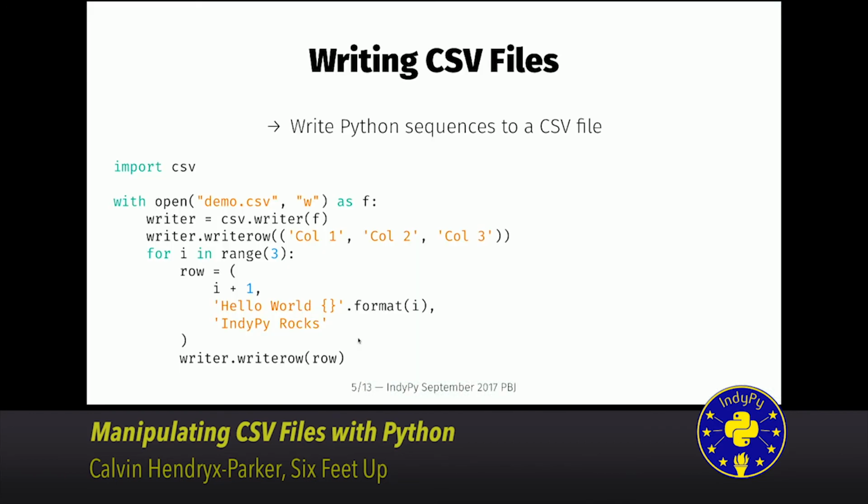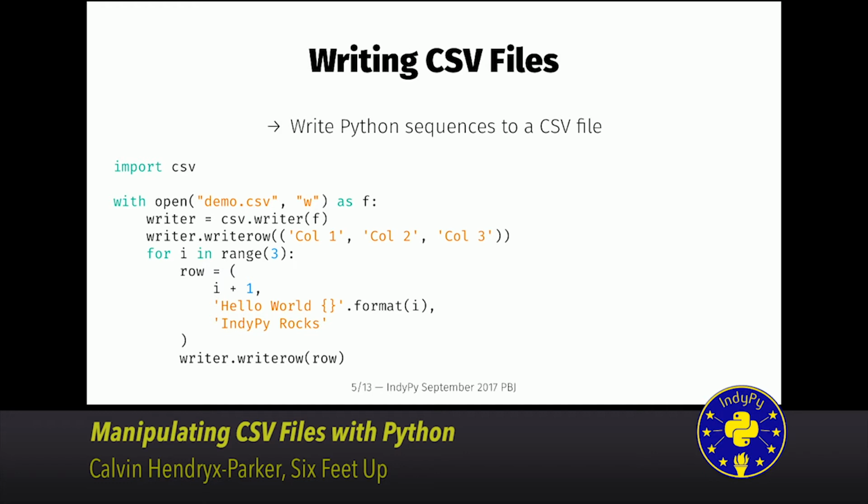It's Python. It's awesome. So now, you've read in your CSV. You can iterate over those rows, do whatever you want to do to those rows. You can immediately write them back out to another CSV file if you want. This is just a few more lines of code. In this case, we're going to open the demo CSV file, and you'll see we're passing an additional flag there, the w.